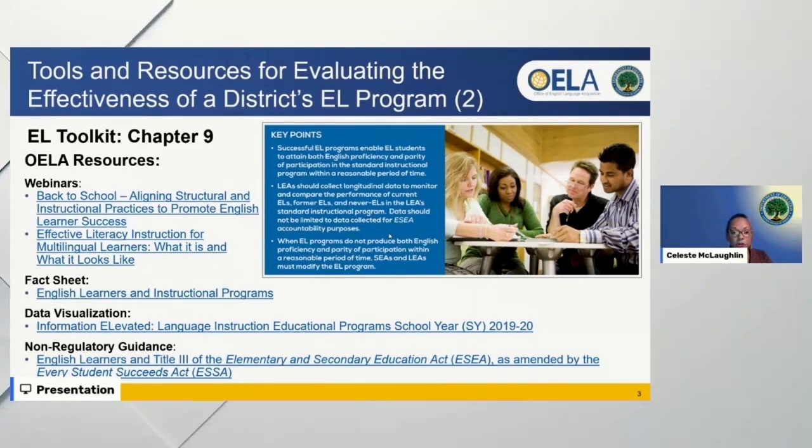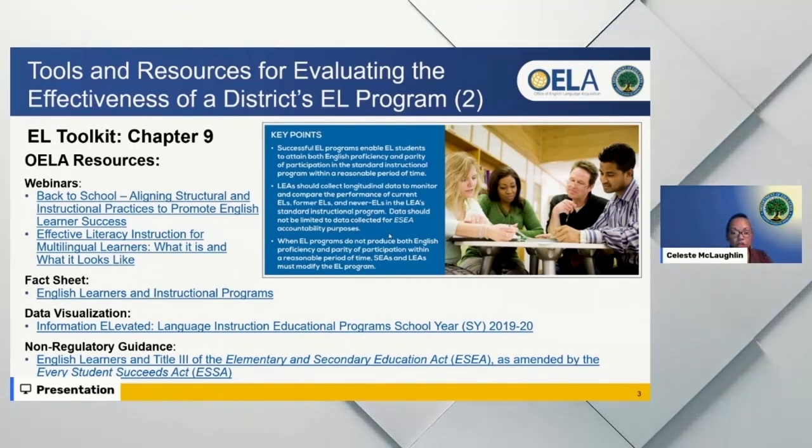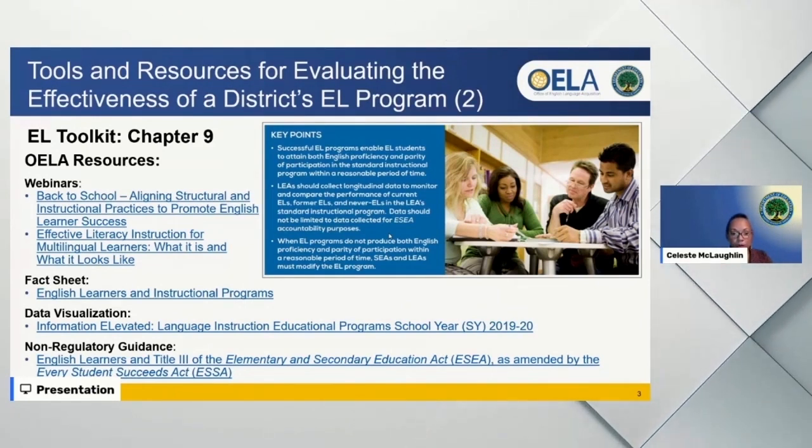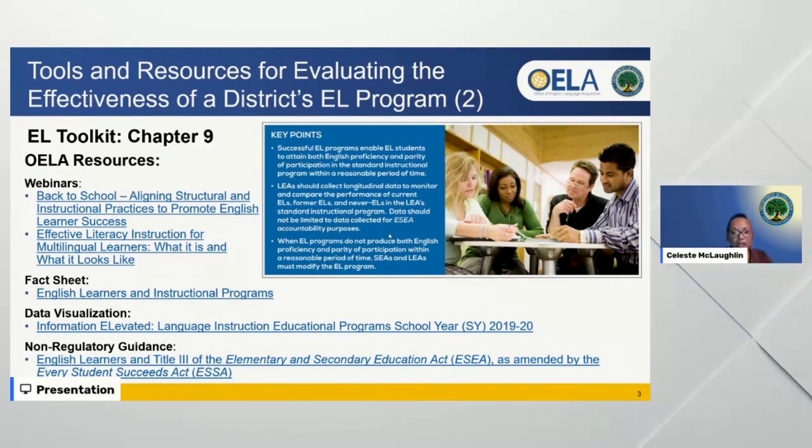The English Learners and Instructional Programs Fact Sheet reports on the availability of language instruction education programs in the United States and their access to English learners.